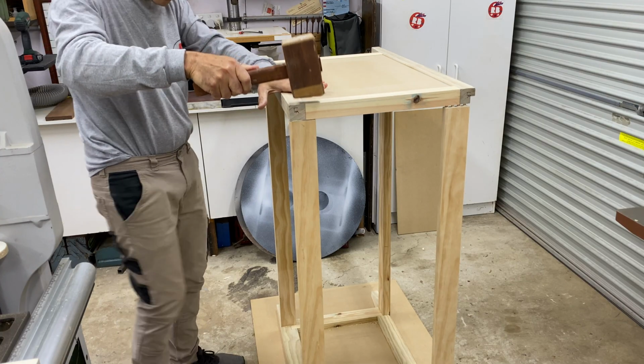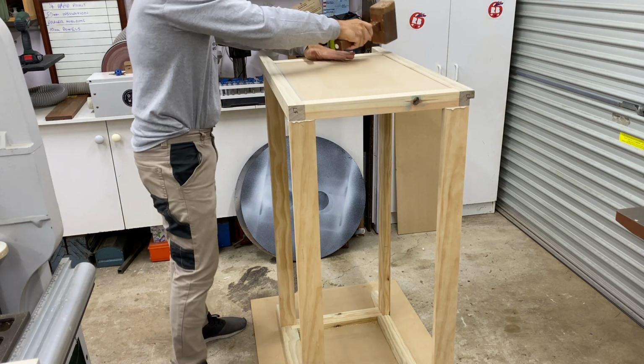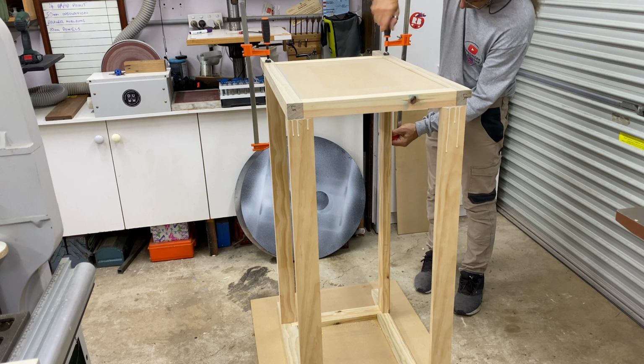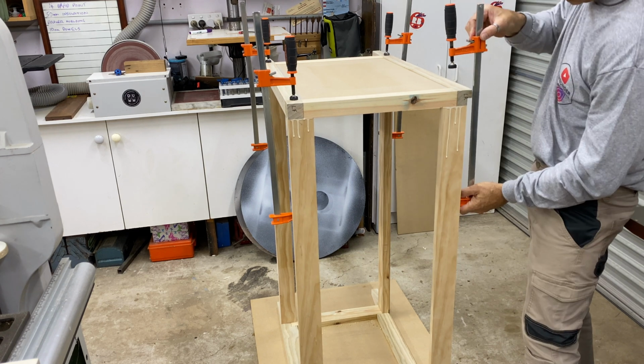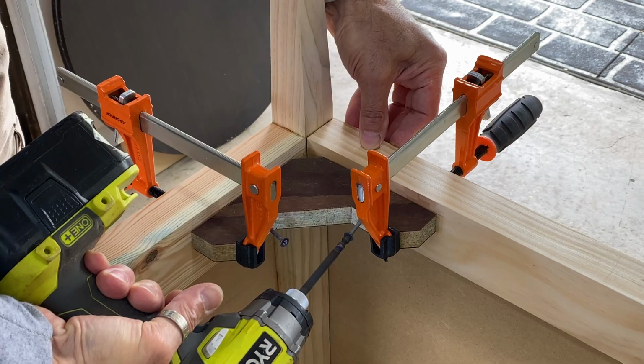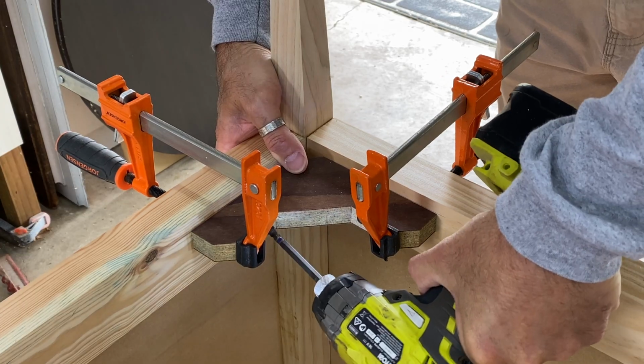I glued up one side at a time to make it easier on myself, and when that had dried, I could then glue up the other side panel. Again with the glue. What was I thinking? Once everything had set, I added 4 of these corner braces to the base.